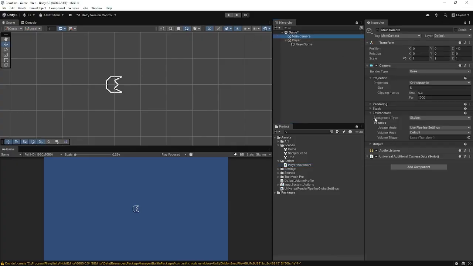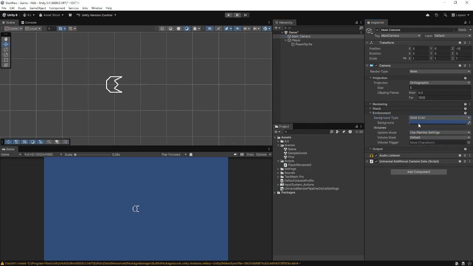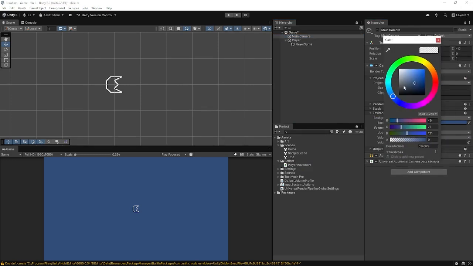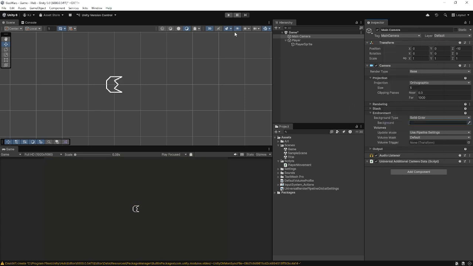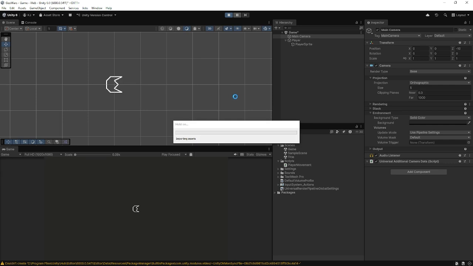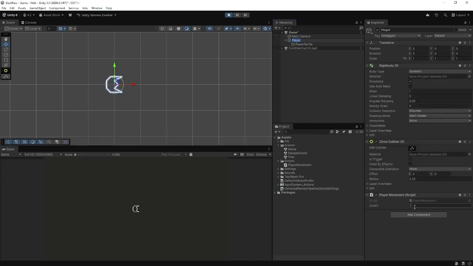All right, also I'm going to change the background of my main camera. It's supposed to be something cool, like, I'm not going to do quite black, just do a really dark gray. Now if I hit play, on my player my speed is 5. I'm going to go play this. Oh, and I can see from my inspector that it is moving, but it's very, very slow.